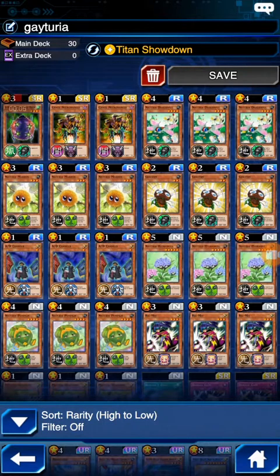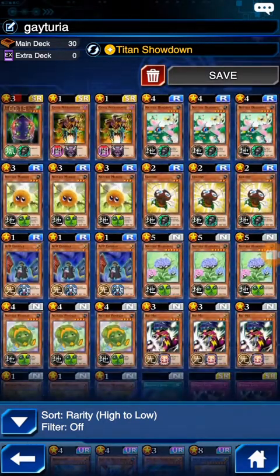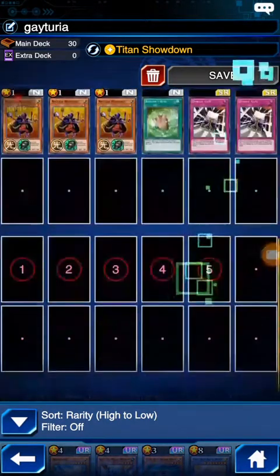Okay, so I'm using Rex Raptor with Titan Showdown. We're gonna do double damage to get that farm, easy peasy lemon squeezy. Mokuba's pretty easy, so you don't need much direction with this deck. It's pretty obvious. If you have any questions, just hit me down in the comments. I'll make sure to answer.